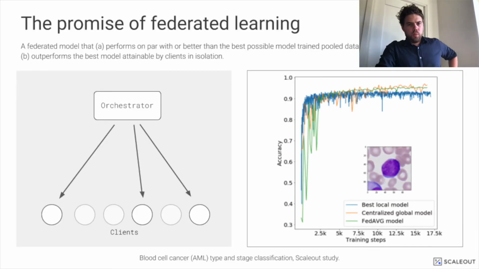As you know, the key promise of federated learning is the possibility to come together and jointly train a machine learning model that performs on par with or even better than the best possible model that you could theoretically obtain if you were able to pool all the data. In particular, you can see that the performance of the federated model is on par with the centralized global model, which was constructed by pooling all the data in a central location and training the same network in the usual manner.